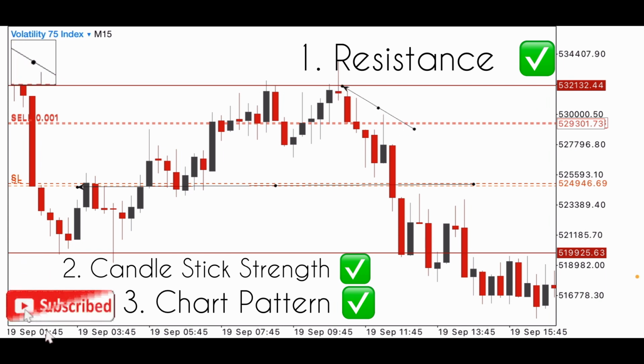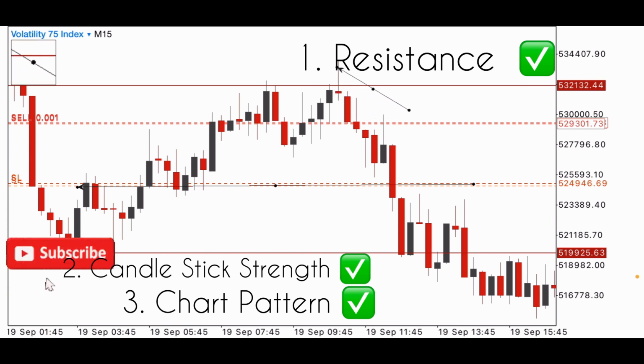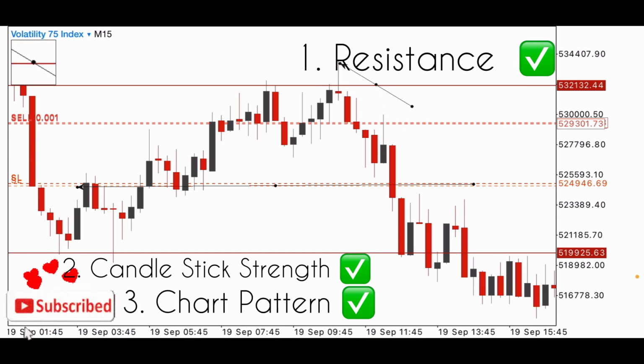But you would notice that I didn't take the trade aggressively because I still wanted to wait for more confirmations. I noticed that when it got to this resistance, they kept on pushing past the resistance and up to the upside. So it was a bit dicey to take the trade. I had to wait until I saw the strong bearish momentum push and another bearish push. Immediately I placed the trade here, having my stop loss right above.